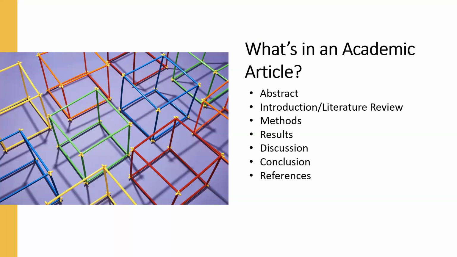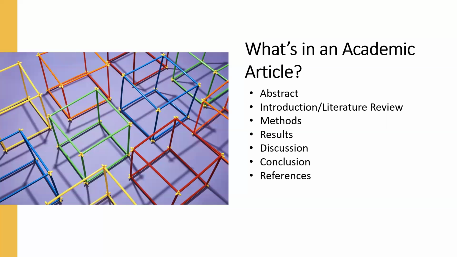But the first thing you're going to find after that, and the title, is the abstract. An abstract is sort of your summary of the whole article. It's usually a couple sentences, maybe a paragraph, and this will give you an overview of the entire thing. So even if the article is 20 pages, looking at the abstract, it's only going to be a couple sentences, gives you an idea if this is really something that you need to spend more time on when doing your research, or if it's not going to be covering the exact topics that you're interested in.